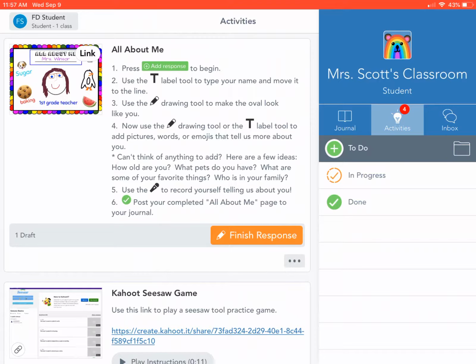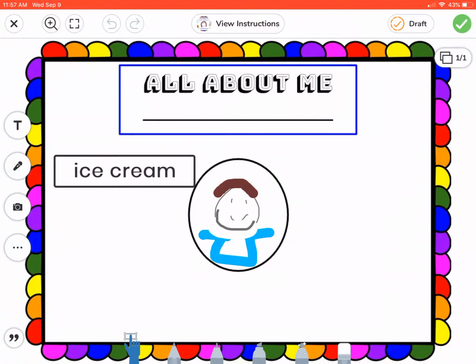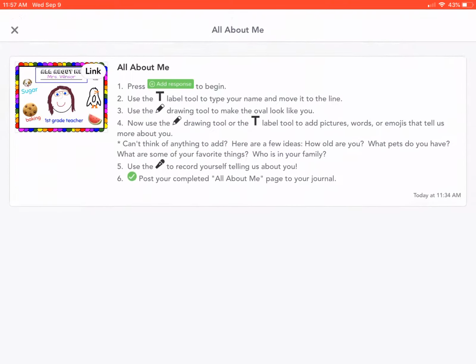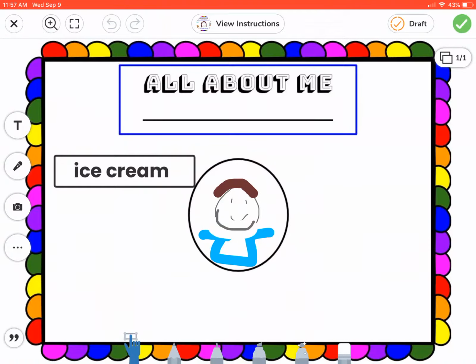And then there's a set of directions, which you would read over with your child. The teacher may have made a video or a recording reading the directions to your child, depending on how the teacher has set the assignment up. Once you're in the assignment, if you need to look back at the instructions, at the top there is the directions piece, in case you need to go back.